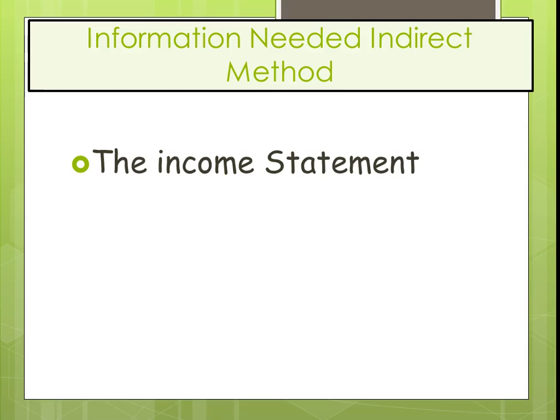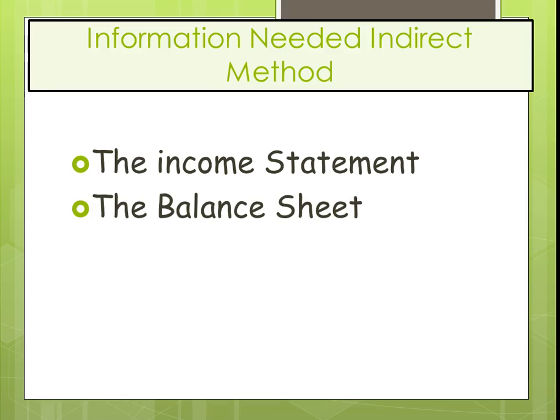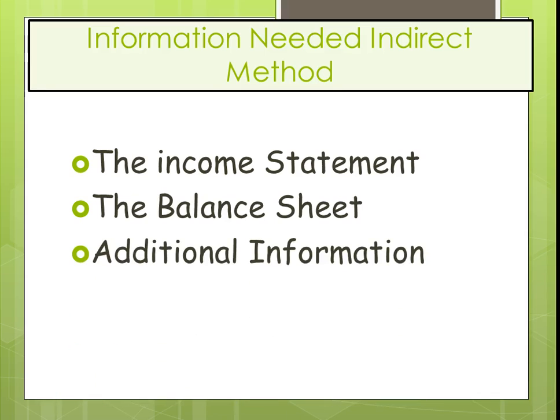Now to do the cash flow, whether it's direct or indirect method, the first thing you need is the income statement. And you need to be able to tell from that if there are any gains and losses or depreciation, amortization or depletion, because those are estimates. We have to take those out. We need the balance sheet because we're going to explain all the changes from last year to this year. And when we add all that up, it should equal the change in the cash, because that's what we're trying to explain, why the cash changed. And then we need additional information because you can't always tell from the change in accounts what's transpired.